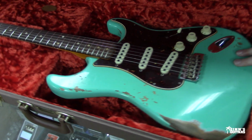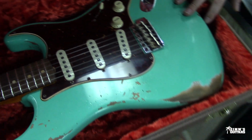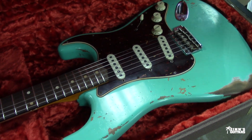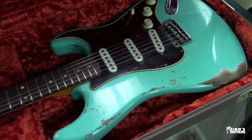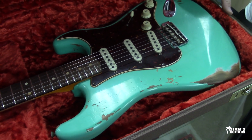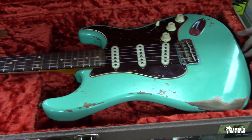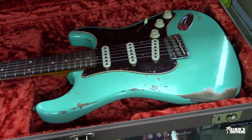For all the guys that are going to say it's not the same, I know, because I've had old Fenders before. I've played my fair share of 50s Teles and Strats and everything. I know it's not exactly the same, but for the money, it's pretty damn close. And this guitar was manufactured in 2020, so it's only a year old, but it looks like it could be 50, 60 years old.